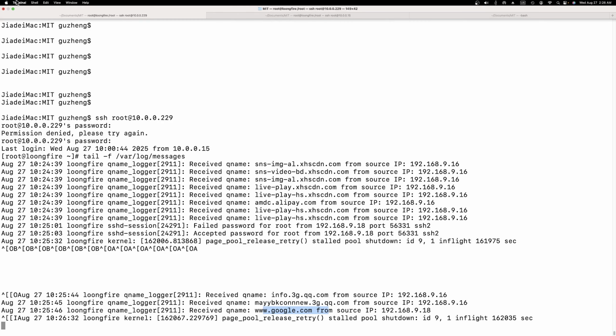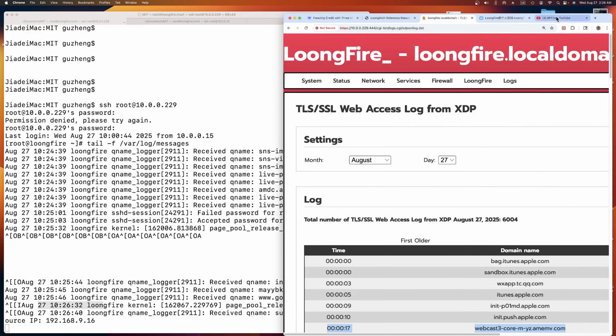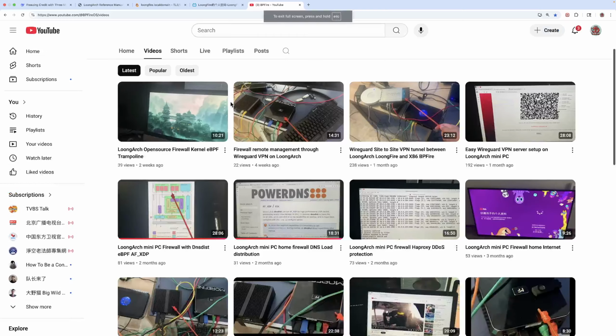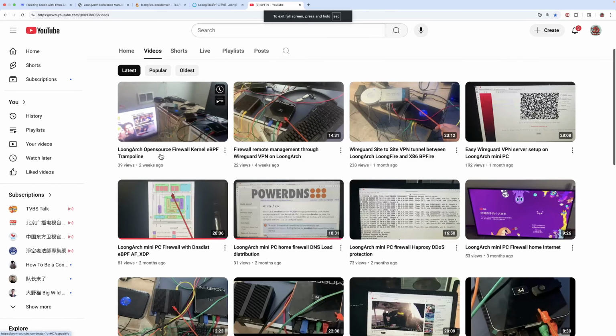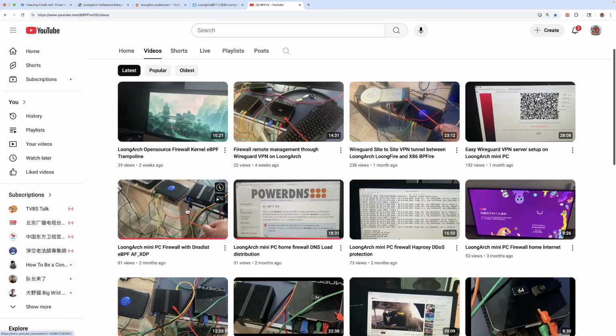Okay, so this is the demonstration I wanted to do today. And again, here is the trampoline feature I demonstrated before, and here is the DNS load balancer using the eBPF AF_XDP I demonstrated before.